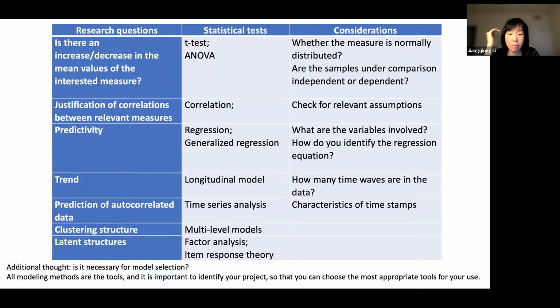You may be familiar with one or more of these methods, but given your own knowledge of one specific modeling method, you should know what are the appropriate research questions to be answered and what are the modeling assumptions to be met. So this is a whole procedure of deciding what methods to use and then conducting the whole analysis, and then going back to provide solid justification and the validity evidence for the whole study.